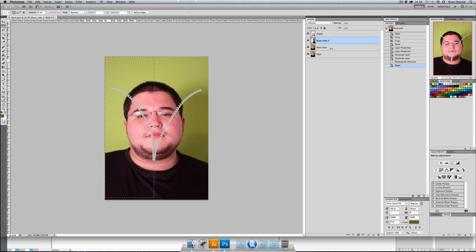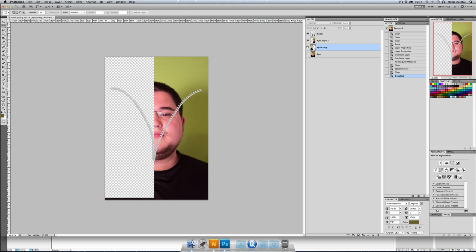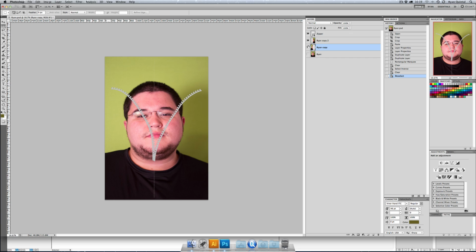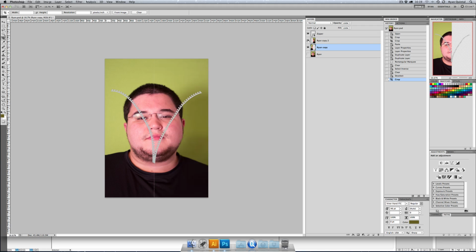Now select your regular copy. Right click and select inverse. It's very important that you don't click extra because you don't want to deselect. Now Ryan copy, you can hit delete. And now if we turn this off, we can see what we did. You can click anywhere to deselect. We made Ryan Copy 2 is just this. Ryan Copy is just that. And you can see I missed a little bit of the bottom, so I'll just crop it out like it was never there. So just one half, just the other half.